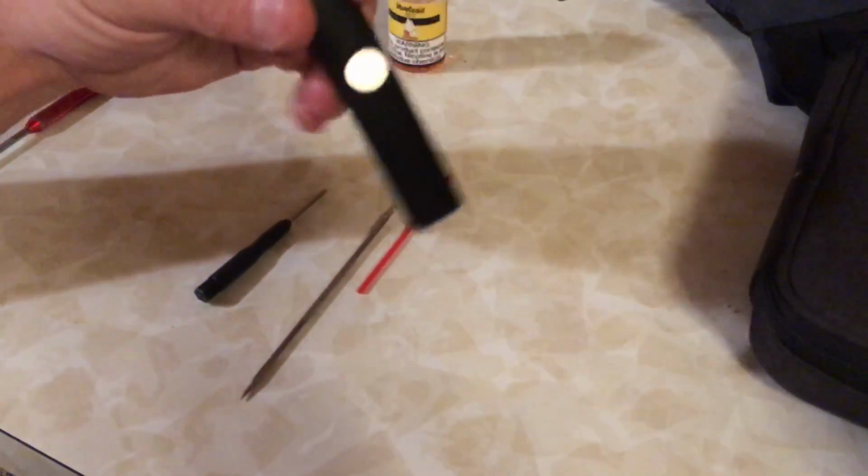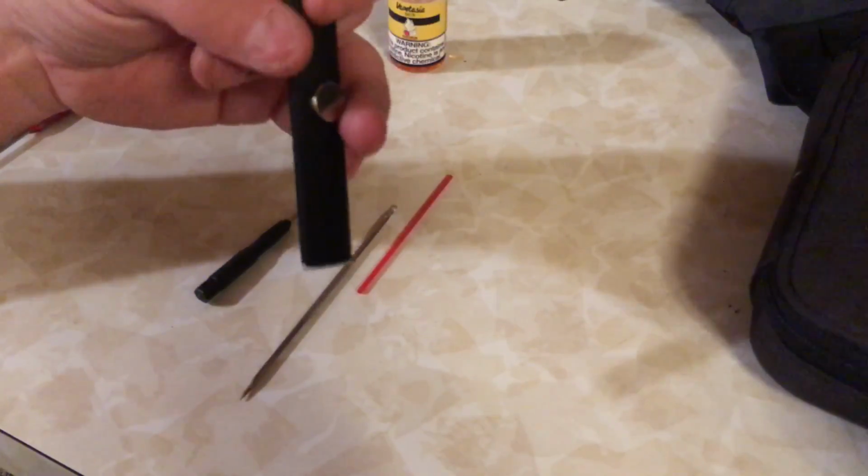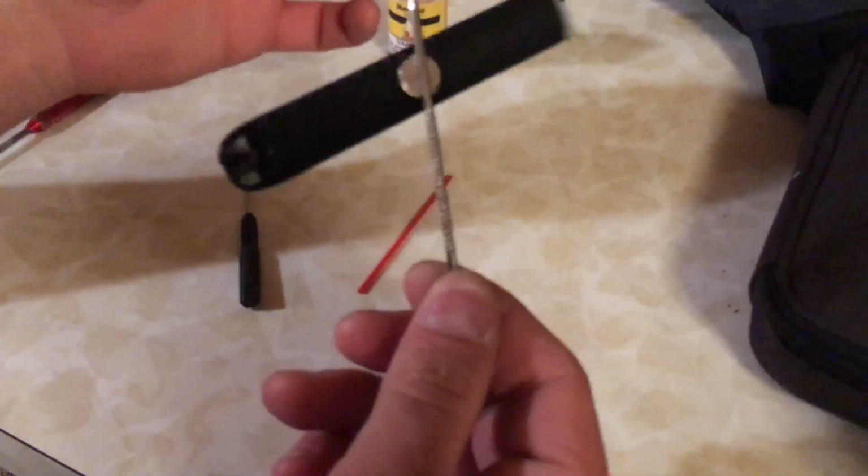Okay. I don't know if you see this here, but this is just a neodymium magnet I've glued onto it so that I could connect it to my belt buckle or whatever. It's just convenient.